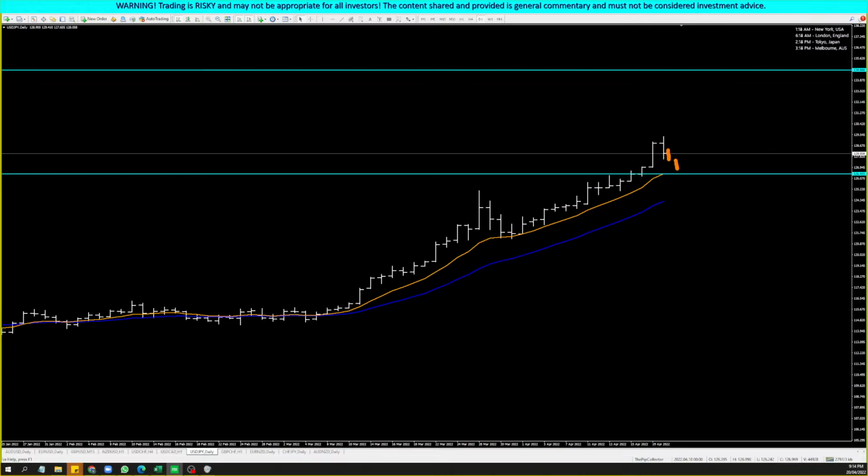So it's better for me, I'd like to wait for this pullback. Again, this is when my emotion, I'm getting a little bit angry with USD JPY to be specific, because I cannot catch it for the last couple of months. So again, if you're feeling that your trades are being triggered by your emotion, the very best thing to do is just to move to the next currency pair and find a much better setup. And that's what's happening for me for the last couple of months. I've been focusing on AUD USD, EUR USD, and GBP USD, if you've noticed that. And every time I go to USD JPY, I just cannot understand USD JPY.